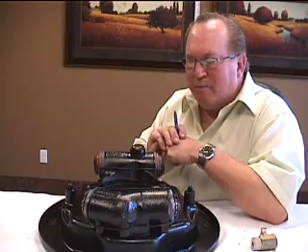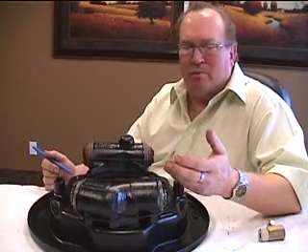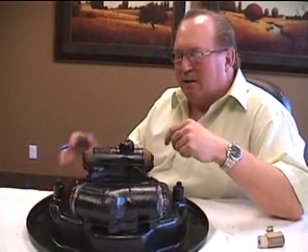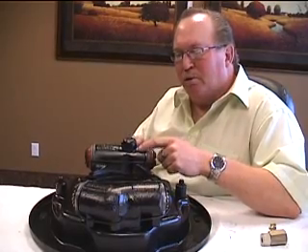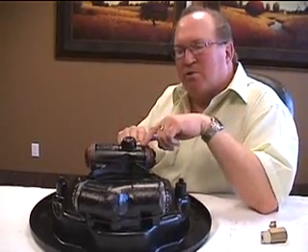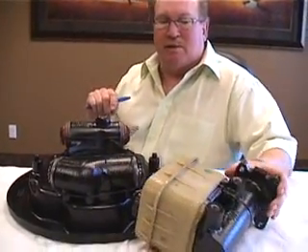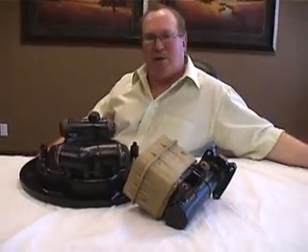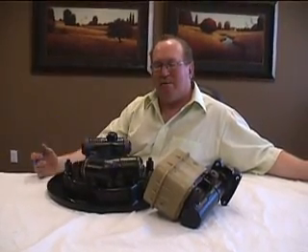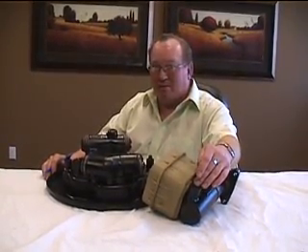Now for you mechanics out there, you probably know that wherever you run a wheel cylinder, the manufacturers — whether it be GM, Ford, whoever — have always put a residual valve in the system. The residual valve maintains pressure to hold those cups open a little bit, or flared out, so that you don't get weepage past the cylinders when the truck is sitting at rest. What's happened with this Lucas Gurling system is when they designed the master cylinder — because you've probably got a disc brake on the front and a Lucas shoe brake system on the back — when they built the master cylinder for it, they didn't put a residual valve in it from the factory. There are no residual valves.